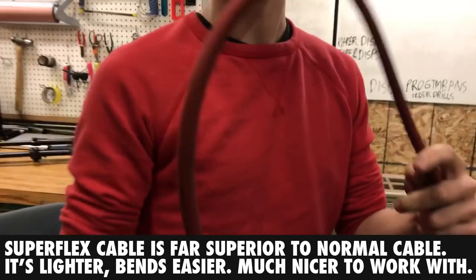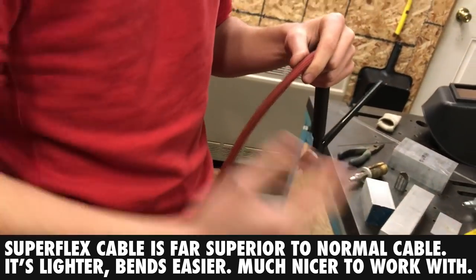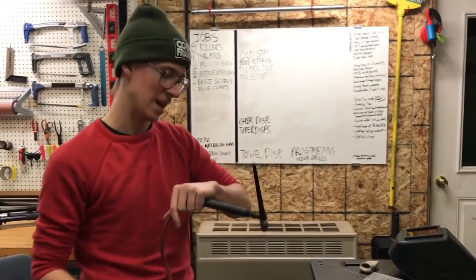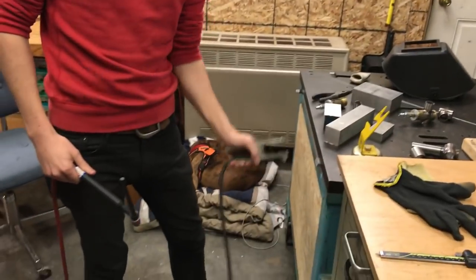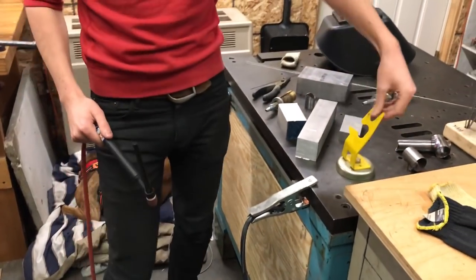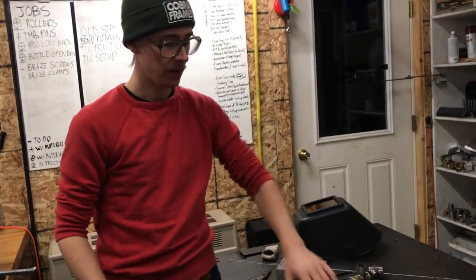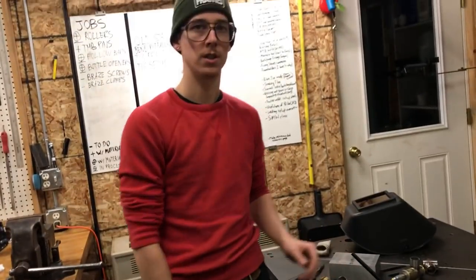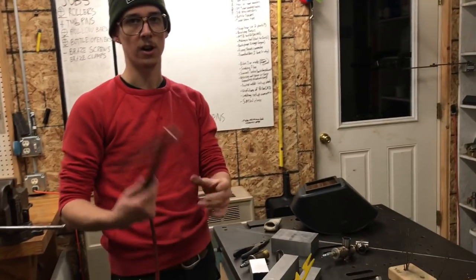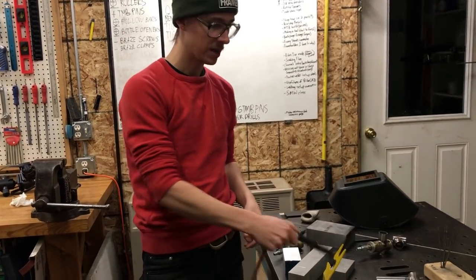I have the super flex cable for it — this one is 25 feet. I think that's a good length; if you had the shorter 12-foot version you might still want more reach in the shop. My ground cable is only about 12 feet and that's almost long enough but occasionally it's a pain. I have one of these torch holders — about $8 from a weld supply store. You hook your torch on there and it's really valuable to have if you weld at a bench, so you don't worry about damaging your tungsten or chipping your cup while you reposition stuff.